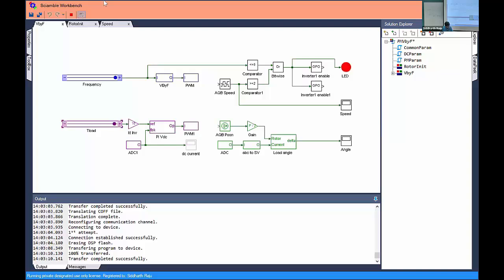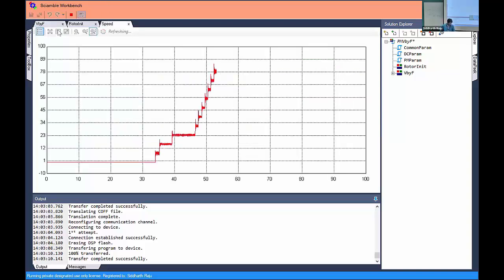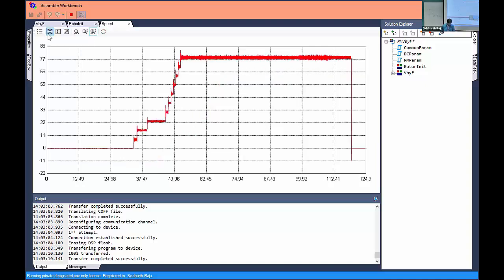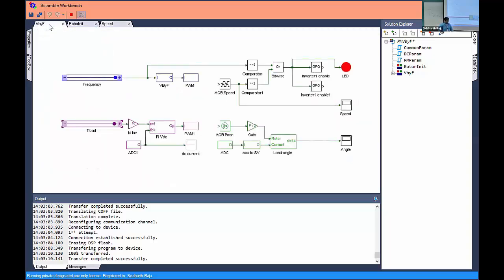Stop. Okay. So it has come to a stop, right? So it was synchronous all the way and then it suddenly stopped when the load torque increased. What do you think is going to happen if I start reducing the load torque now? Is it going to come back up online again? No. So let me reduce the load torque.